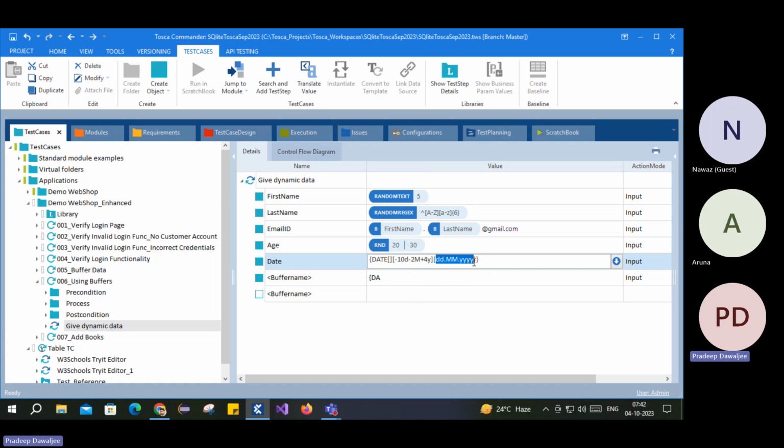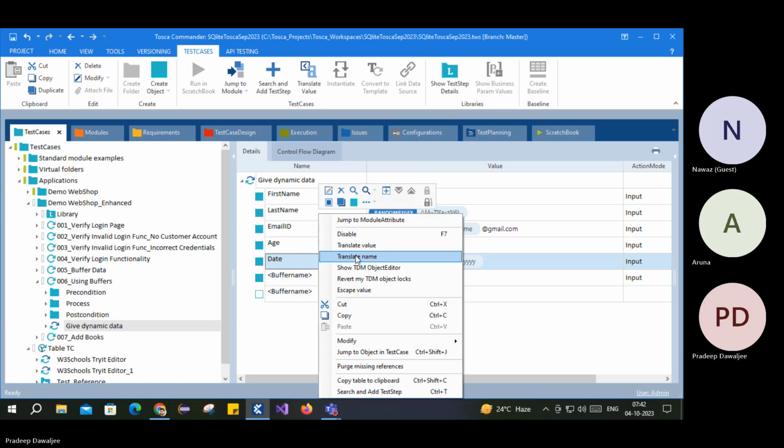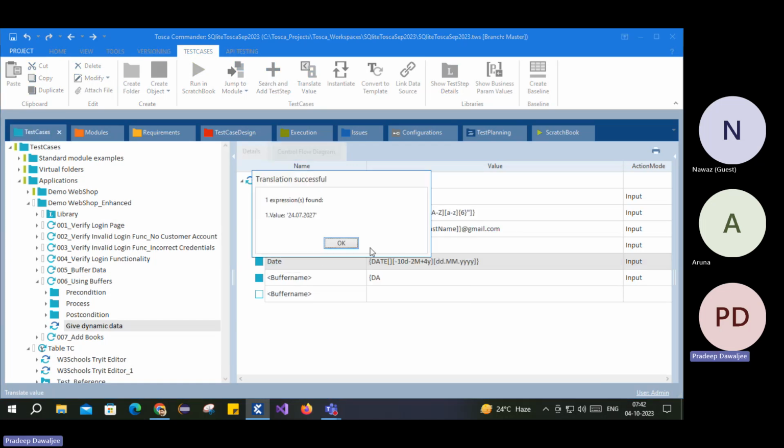And then third is the format. So based on current date minus 10 days, 2 months behind, but 4 years ahead, what would be the date? So translate value, and then if you would see 2027, 4 years, and then 2 months behind, it is 07, and date is 24.